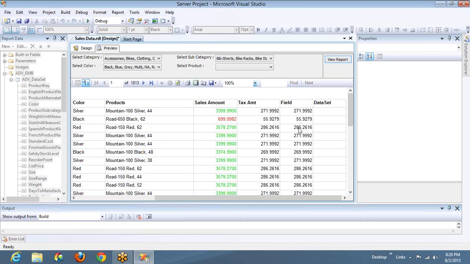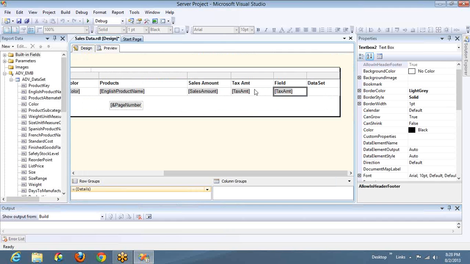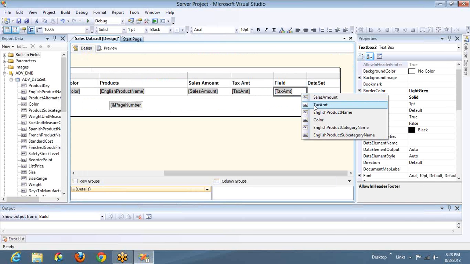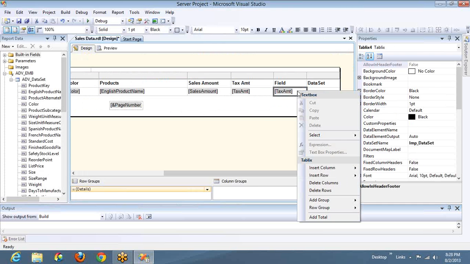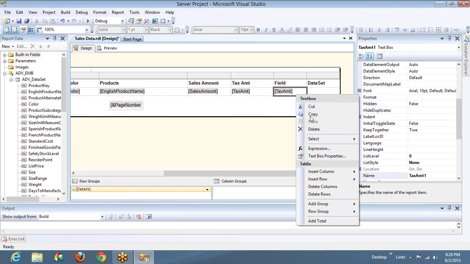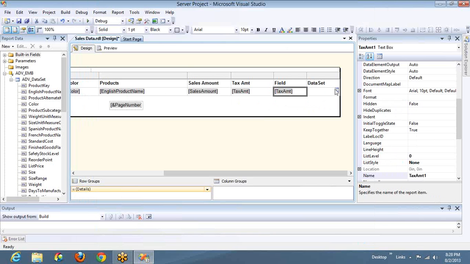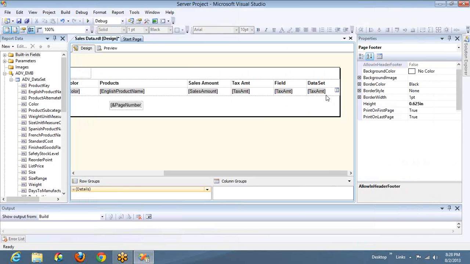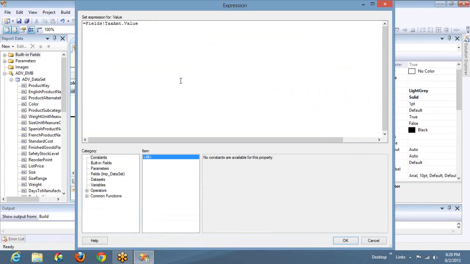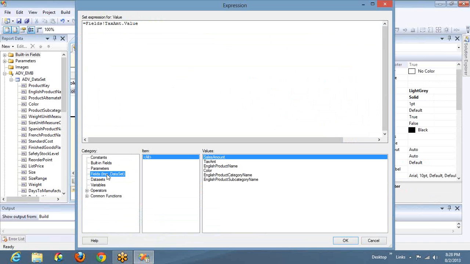That's why if you assign a field, it will give you the complete breakup of data as per the previous fields available here. It is just like clicking on this and adding the tax amount. If you go to the expression, it will be the same: fields of tax amount dot value is the same as adding the field like this. Let me add the field here. Tax amount I have added, right? Now if I go to the expression, you will have the same expression. Either that way or by coming here, you can add the field. So this is about the fields.